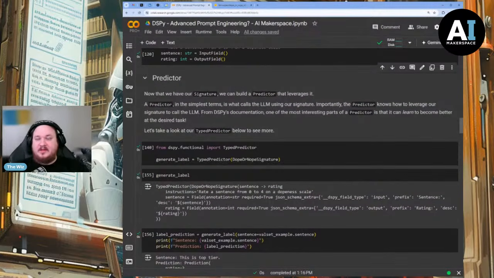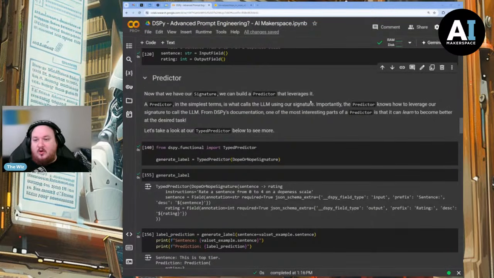But essentially, where the signature is like the prompt and what we expect the inputs and outputs to be, the type predictor is the thing that understands what a signature is and can call the model in the correct way to get those inputs and outputs based on our prompt. So what does that mean, right? Well, what it means is that this predictor, which is separate to the signature, can take a signature and then build what is used to call the LLM based on that signature. So this is that splitting that we were talking about earlier, right? That partitioning of the two different pieces.